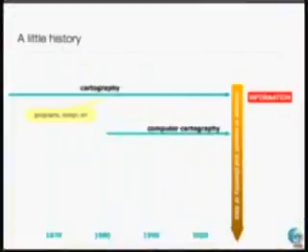It tells you how to go from A to B, it tells you where to find the best soils to grow certain crops, etc. The next step in the development, since the 80s, is that the computer is being used in our discipline.